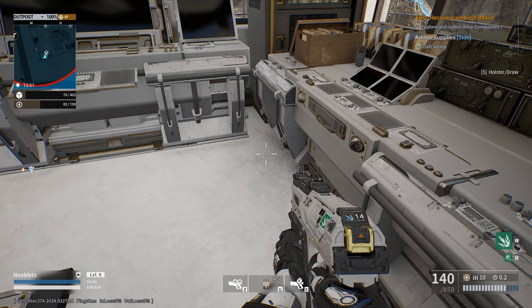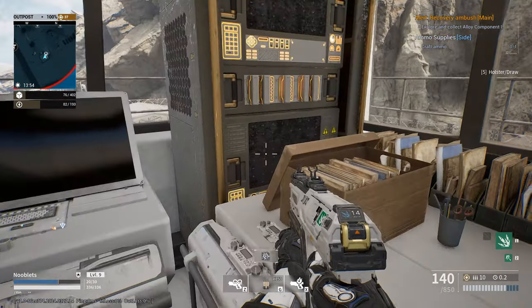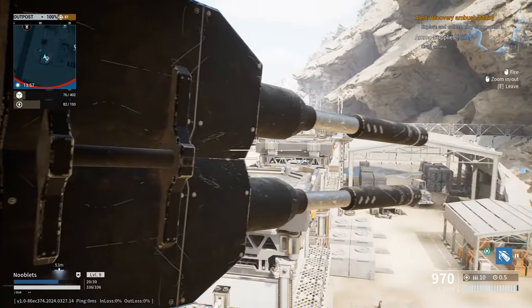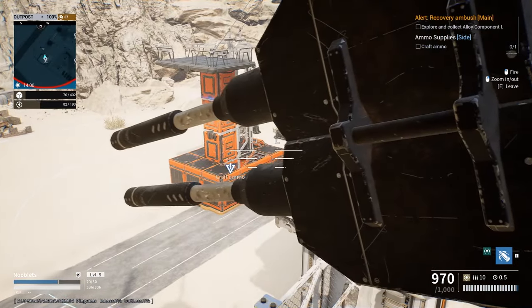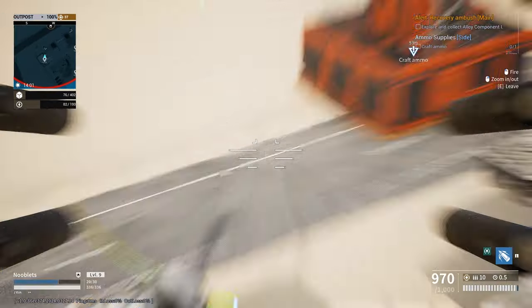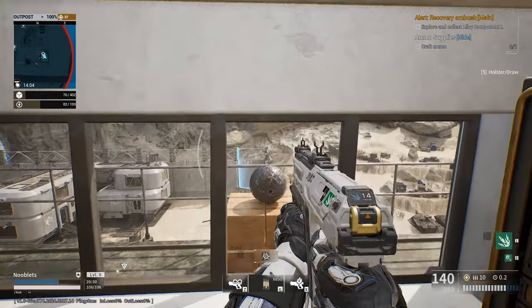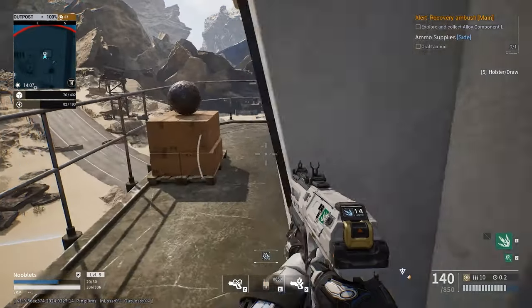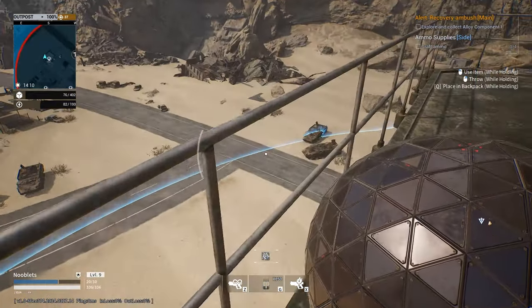Juiciness. Oh, got a new helmet. Oh yeah. That would have been easier. Anything kill? So I'm outside. There's a ball. How'd I get out? Slide crouch between the window. Electro hammer. No fall damage.